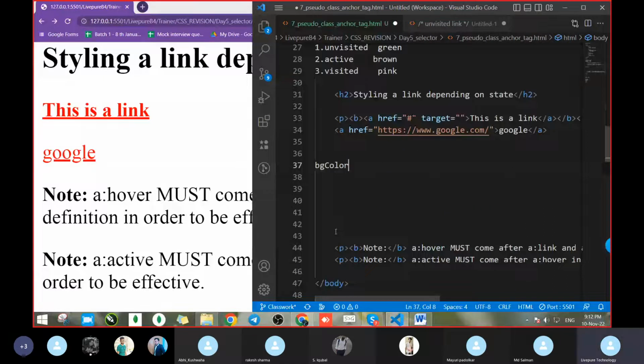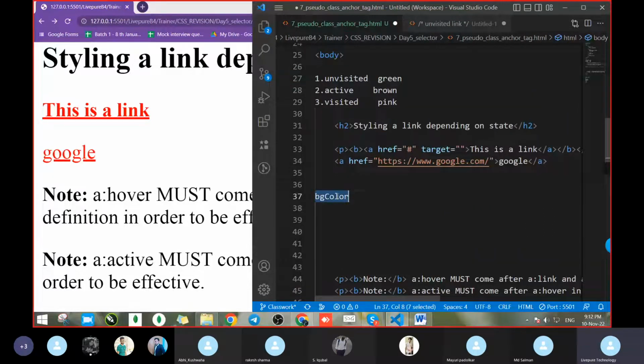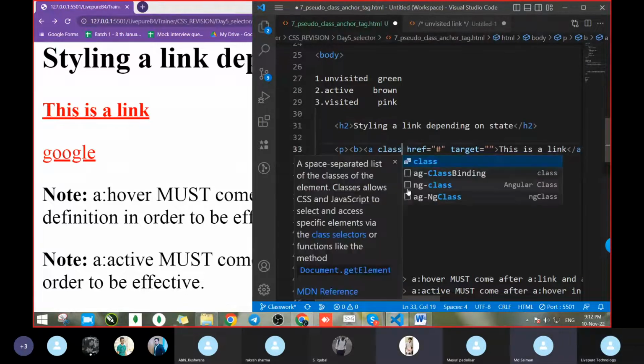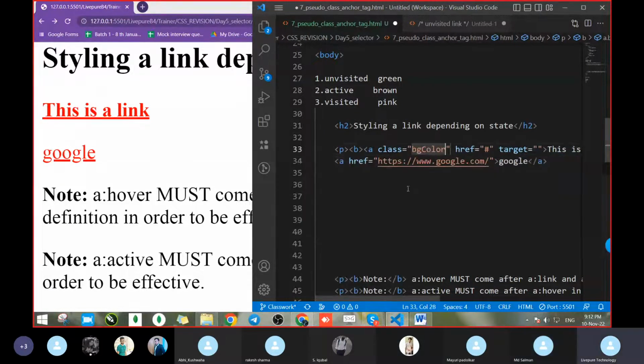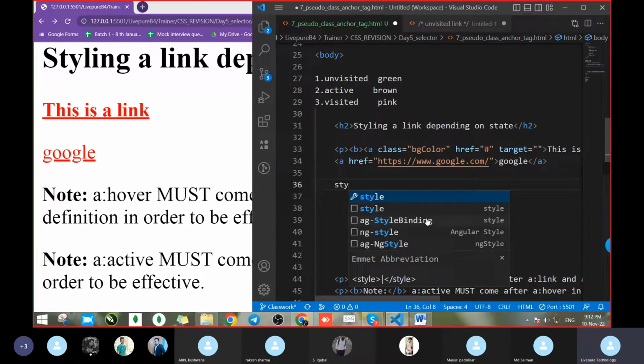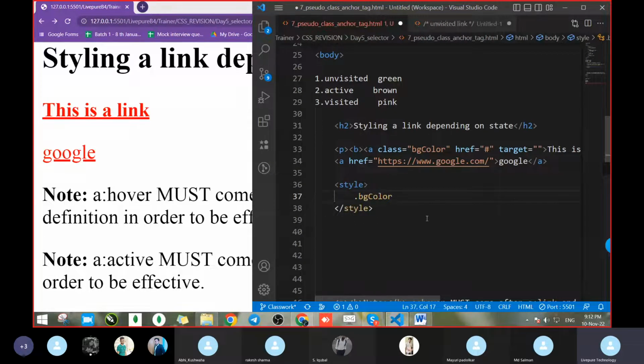That's right. See, one second. Here we have written bg-color. Can we tell that this is a class or ID or anything like that? No, sir. When will we tell that this is a class? If we write it with the class indication symbol, the dot, firstly. Correct. If we write it with the dot, then only can we tell that bg-color is a class name. And if we are writing the style and inside the style we pass it like this, then only will we tell that bg-color is the name of the class. Correct. Then only can we tell that this is the class.